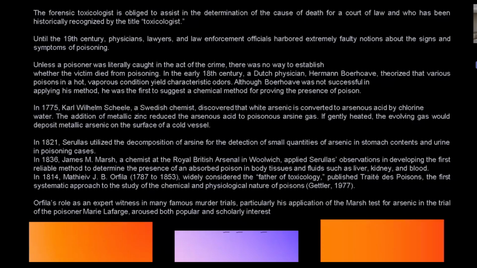Okay. As forensic toxicologists, we need to tell the court of law that this is the cause of the death. For that, we should be able to know the signs and symptoms of poisoning. What signs and symptoms are you able to recognize? These signs can occur in this type of toxicity. Suppose arsenic: there will be gastrointestinal problems, and the diarrhea will be rice water diarrhea. Like this, we should be able to know the pathognomonic signs in the system.